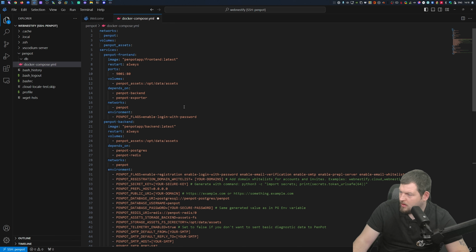So to deploy PenPot, you just have to follow my written guide that you can find in my documentation portal. You can also read a little bit more about some features, but you need to take care of the prerequisites. It's recommended to use a VPS with at least 4 GB of RAM. You will see in the server preparation.